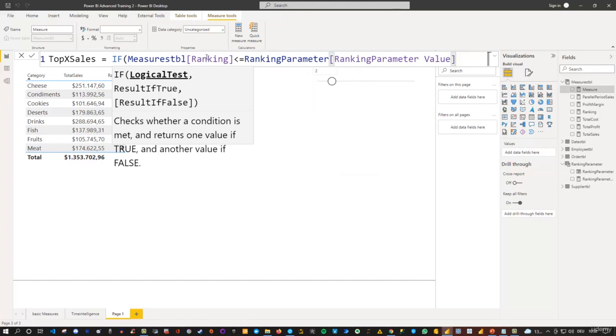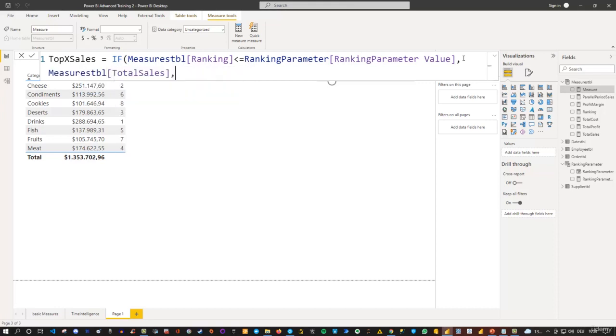So if the ranking itself from 1 to 8 is less than the selection we have here in the parameter, only then we would like to display the total sales. And otherwise, we don't want to display anything, and we know that this simply means we return a blank.